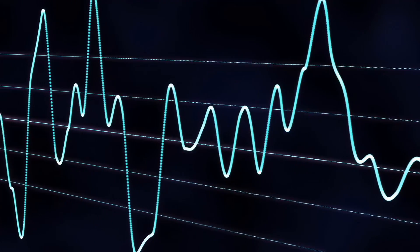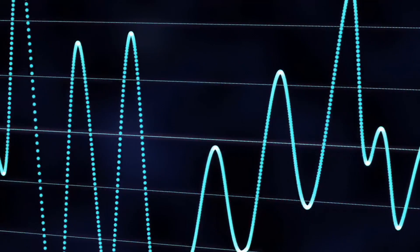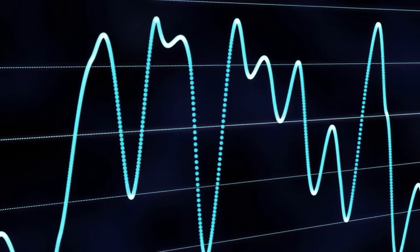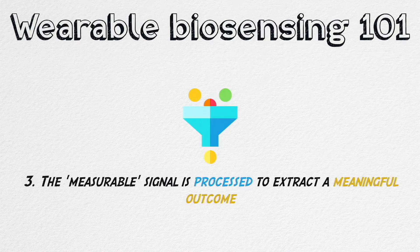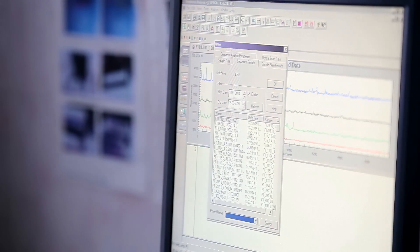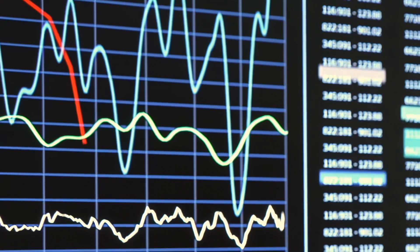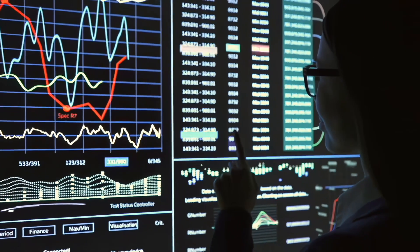Generally, biotransducers generate either optical or electrical signals, and these are somewhat proportional to the concentration of the analyte-bioreceptor interaction that kicks the whole process off. It's important to highlight that the signal generated by the biotransducer often contains incomplete information about the underlying signal — there are often errors, inconsistencies, and noise. It's rare that signalization produces a perfect representation of the underlying biological signal. To accommodate this, once the data is gathered, it generally needs to be processed: filtered, structured, cleaned, and validated to improve its actionability and make it a valid representation of the underlying biological signal. The processing stage can be extremely complex, and entire strands of research exist investigating the best way to process a biological signal to ensure validity and reliability.